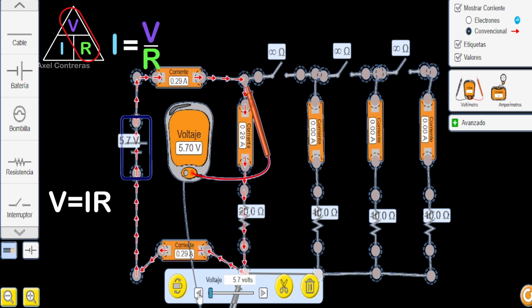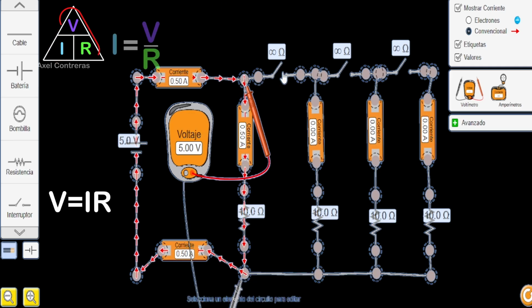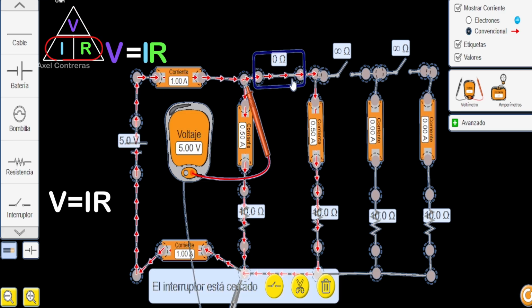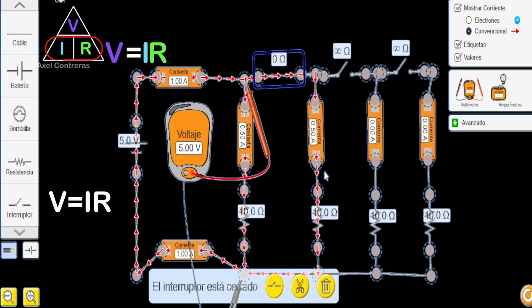We have a 10 ohm resistor connected to the circuit with a current of 0.5 amps and a voltage of 5 volts. When we add a resistor in parallel, notice that automatically the current in the entire circuit increases, because since the second resistor is also subject to 5 volts, then for Ohm's law to be fulfilled, in that resistor, 0.5 amps must pass through it, and through the original resistor as well. So now, in total, 1 amp flows through the circuit, half through each resistor. For this particular reason, we could effectively replace this circuit, which has 2 resistors, with an equivalent circuit that contains only a single resistor, specifically one of 5 ohms.